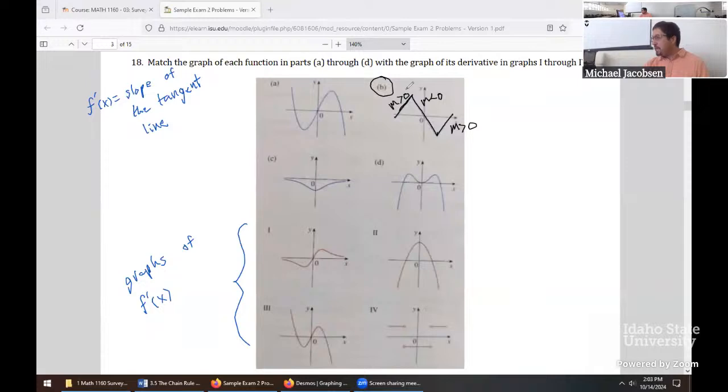Well, when m was bigger than 0 here, that automatically excludes this one. That's a negative slope because the graph is below the x-axis. Looking at this, it almost seems plausible because it starts out positive in this region. But in this region here, we have a negative value. And when we said the slope is greater than 0, that doesn't quite compute on our graph. Greater than 0 slope means the graph should be above the horizontal axis. So this could be the one that we want, but same problem.